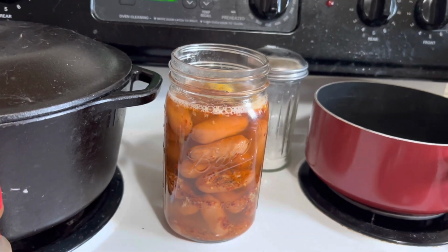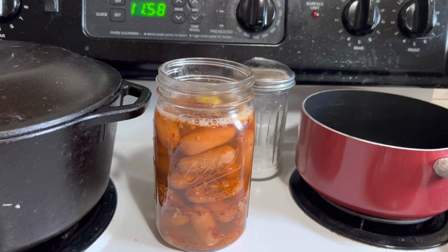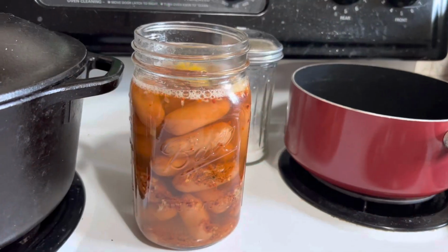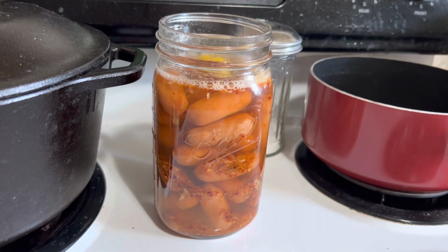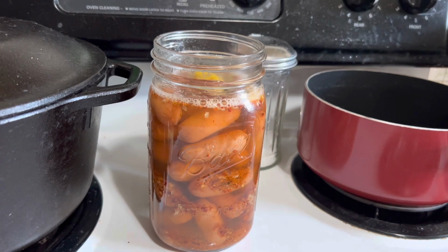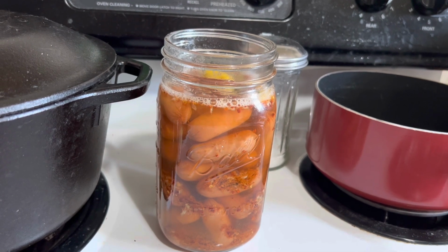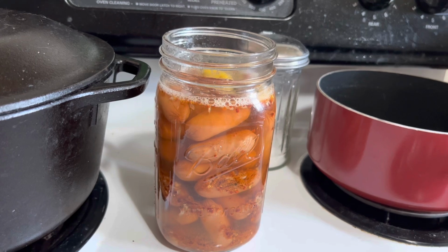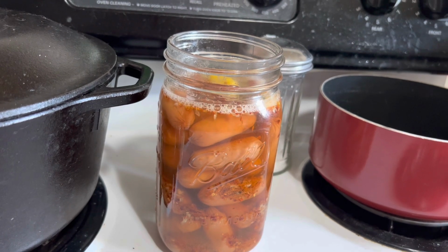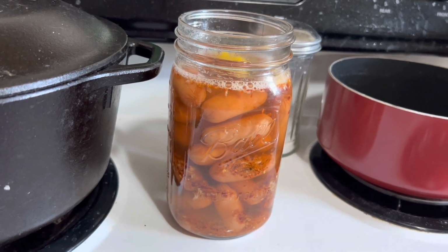Just as a reminder of what you'll need for this recipe, you're going to need a half a cup of water, 2 cups of vinegar, and a tablespoon of kosher salt or pickling salt to make the brine. Then the dry ingredients that you're going to need to add to your jar is a half a tablespoon of cayenne pepper, a half a teaspoon of black pepper, a tablespoon of red hot pepper flakes, a teaspoon of minced garlic, a tablespoon of dried onions, a teaspoon of paprika, a pinch of allspice, and then 2 hot peppers of your choice.